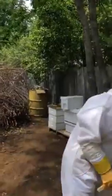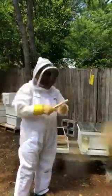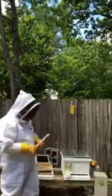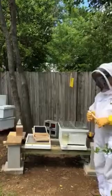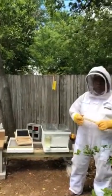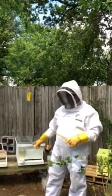This is designed to be on the front of this box. This is an entrance reducer. Because this is a young colony, if there's other bees in the area or wasps or anything, they'll be attracted to this sugar water and they'll try to come in and get it.